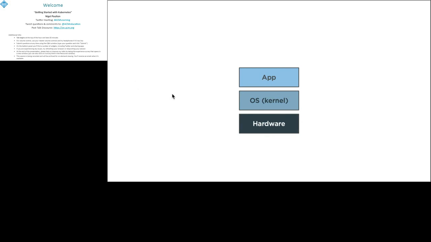I think we probably all get that that was a bad model. Not only did we waste a ton of resources on each physical server, because we would overspec them just so that they weren't underspecced, but the time to market for our applications was horrific. You would come, as a developer, to operations in some form and say, look, we're about to deploy a new application. Can we have a server for it, please?